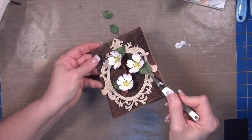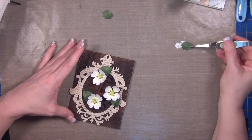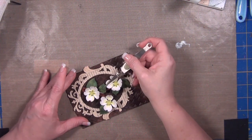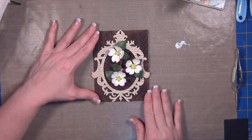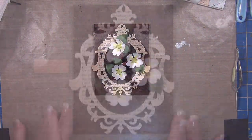And I'm just looking for visually pleasing. They each needed a leaf, and then I'm taking a couple of the smaller leaves just to fill in. And I felt like we needed a little branch, a little leaf coming into that center as well. But look how realistic that card looks.